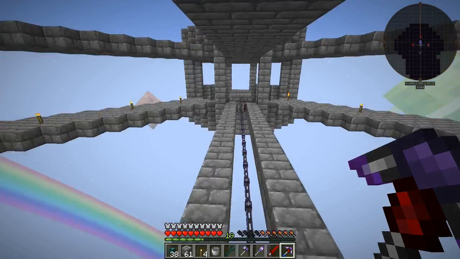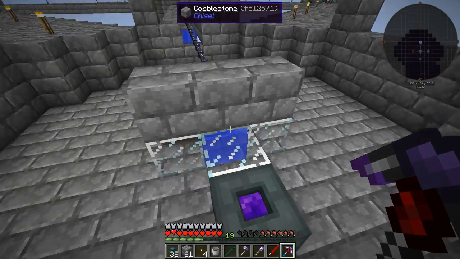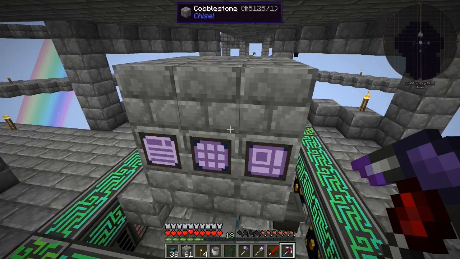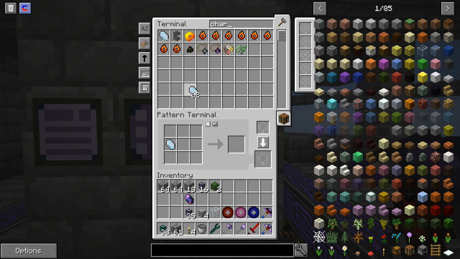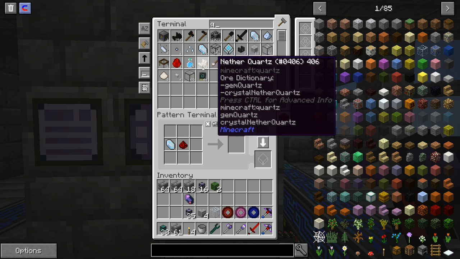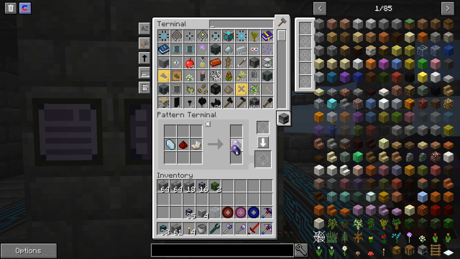Okay, guys, so I think I've got everything set up appropriately here. I got our cable running into the interface. I've got a clock next to a dropper, and then I've got a sealed off thing in there for water, and then I've got our filter for our fluix crystal. So we need charged, and then we would need redstone, and then quartz. So those three will make fluix. Makes 2 fluix. There. 1, 2.